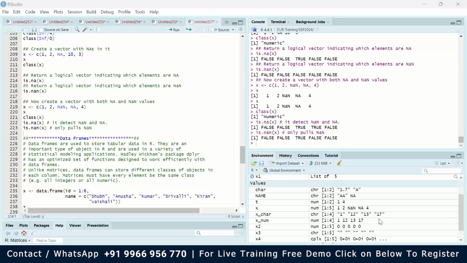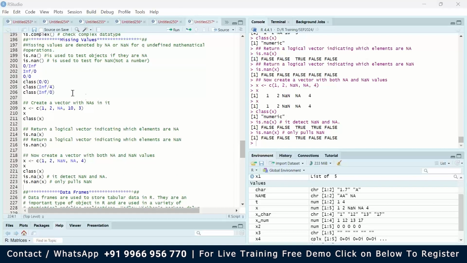Yes, Padma. NaN means not a number. I already mentioned that. Whenever we have some mathematical expression in the form of 0 by 0, in calculus we call this an indeterminate form.